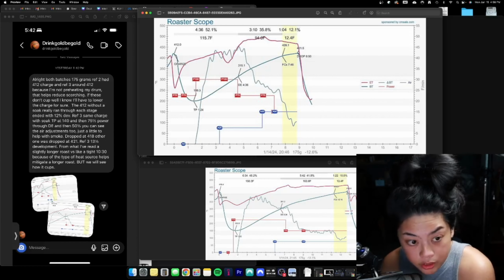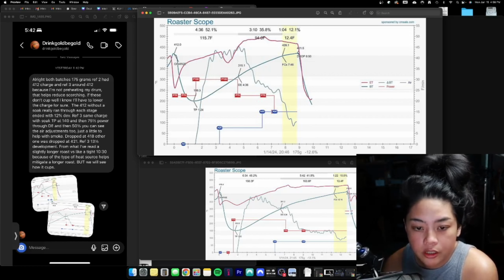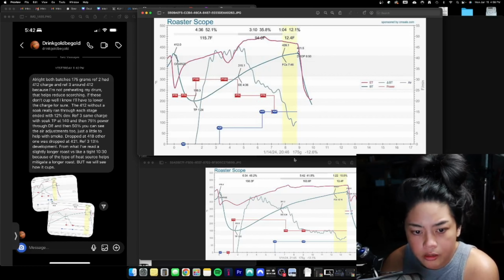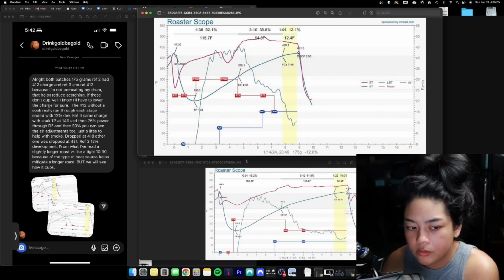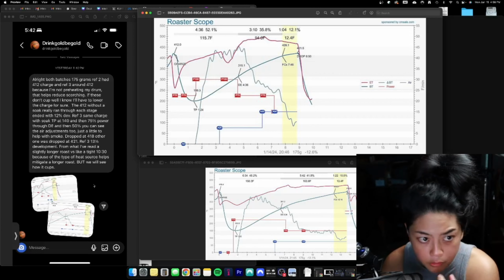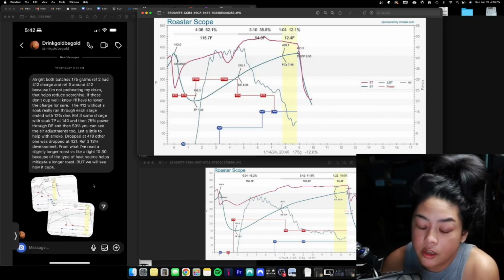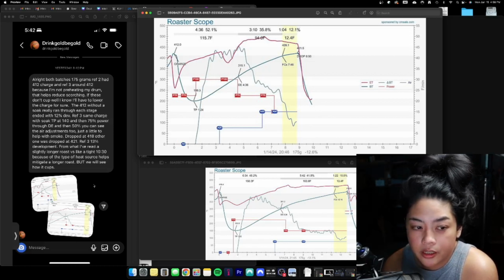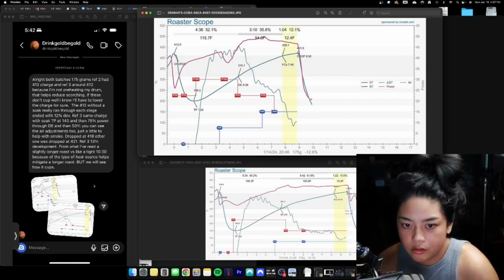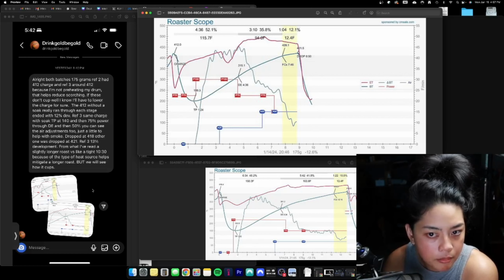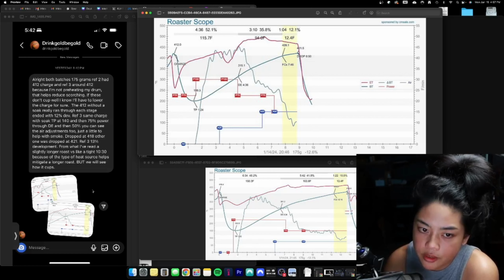And that's really good, just for learning's sake. You go, okay, I did this hot and fast, low and slow, and I'm not tasting everything I want to taste in the cup. Let me try something in the middle. And maybe that was your reference 3, but I didn't get that through the phone. But yeah, I like to do these videos just because I don't want to type all this stuff out. It's easier for me to get into a flow state and almost have a conversation with you with this. But yeah. Looks like you're doing all the right things.